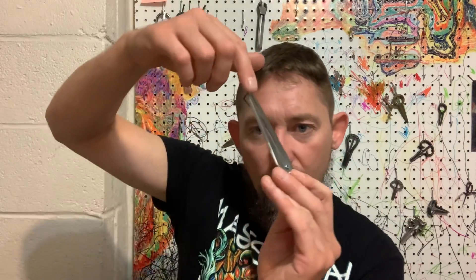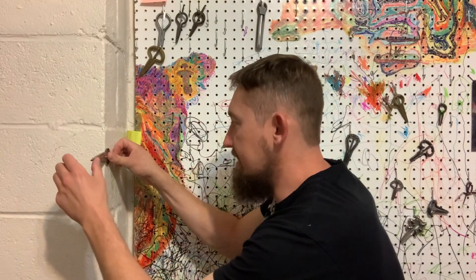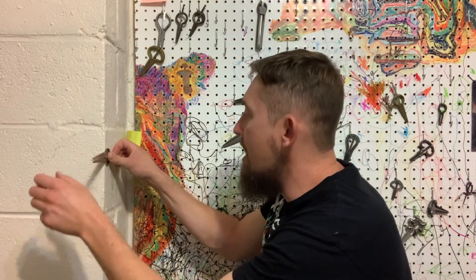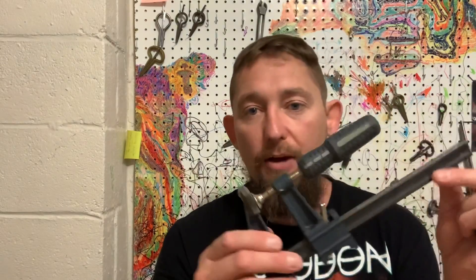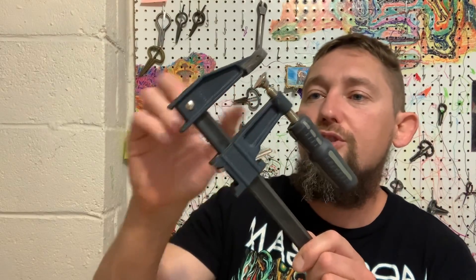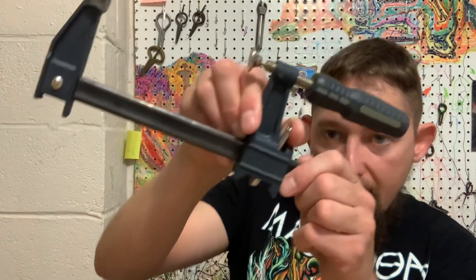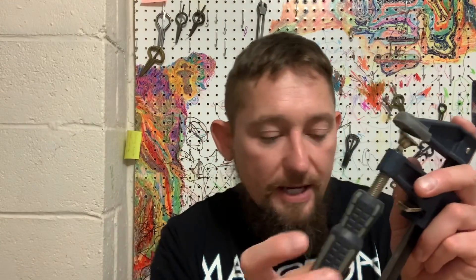But if we take the same jaw harp and brace it very firmly against a wall, it's got a lot of sustain and the harp rings out nicely. We can cheat and do that with a quick-release bar clamp — I think this one cost me maybe three dollars at a tool store. You can get them off the internet: a six-inch quick-release bar clamp that can slide up and down and also has a clamping mechanism.